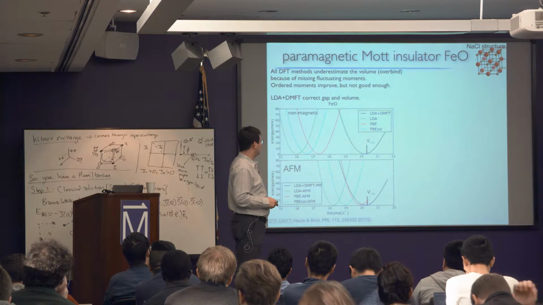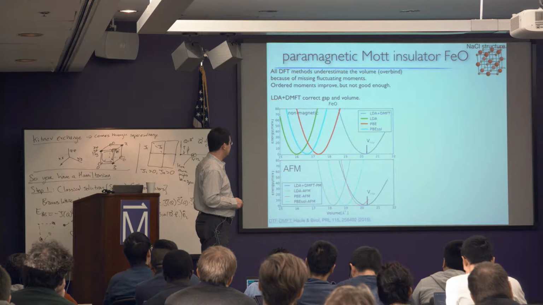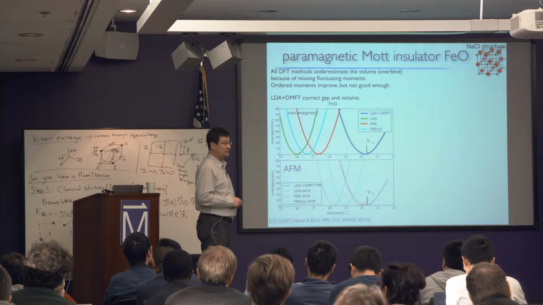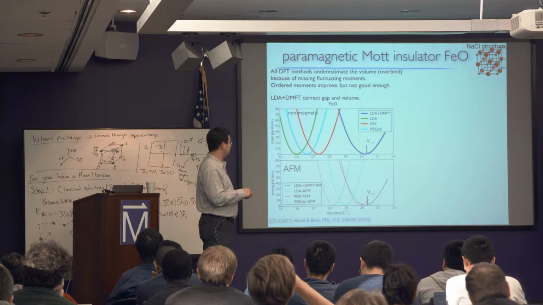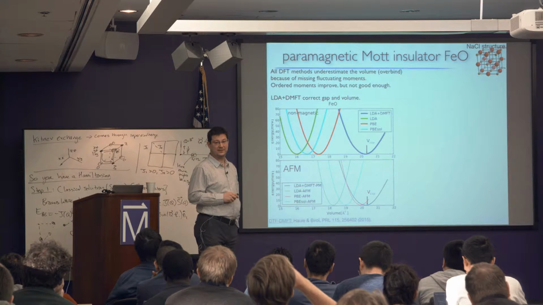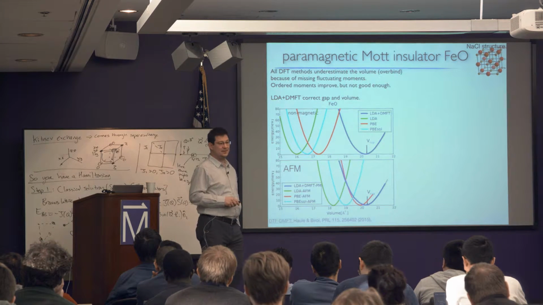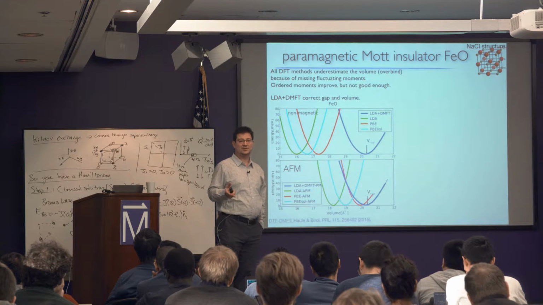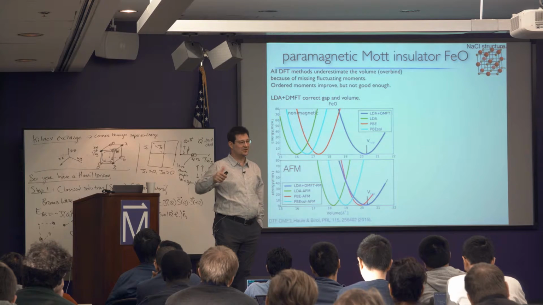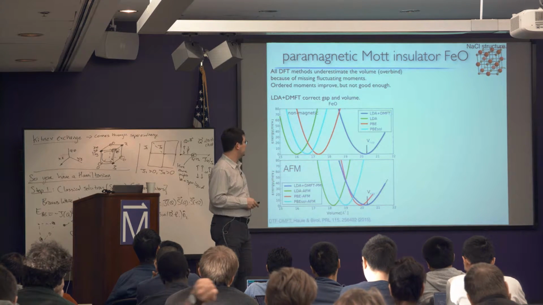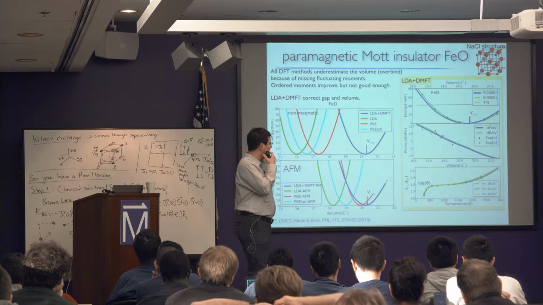Now, what about the iron oxide? Well, LDA, PBE, PBEsol, pretty bad. But if we do DMFT, even in the non-magnetic state, we get a curve which is centered very, very close to experiment. Okay? Now we do this in the ordered state. Again, ordering doesn't do much in DMFT, okay? Because you already have local moments. So these local moments order, but that doesn't make a big difference in the structure. And indeed, that's usually the case in experiment.